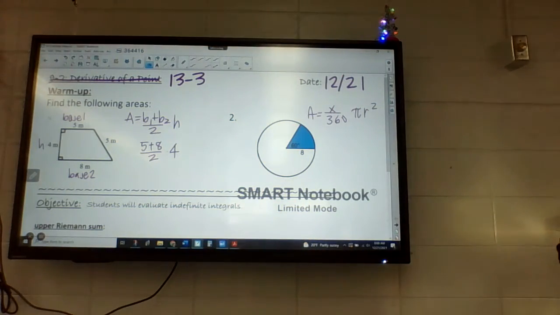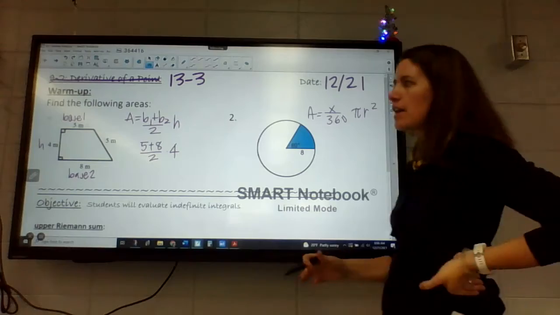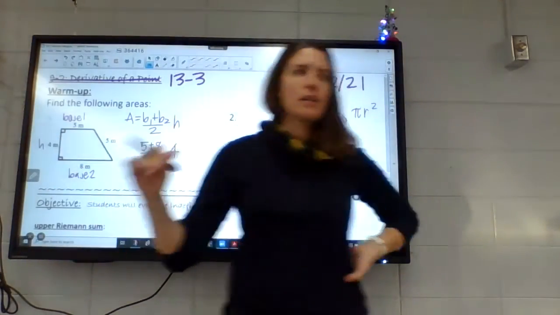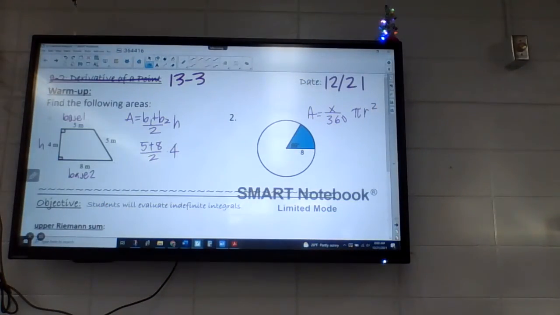Now, if you ever absolutely forget the area of a trapezoid formula, like on an ACT or something like that, you can usually break a trapezoid into a triangle and a rectangle, or two triangles and rectangles. It just depends if they've given you enough information to figure it out.